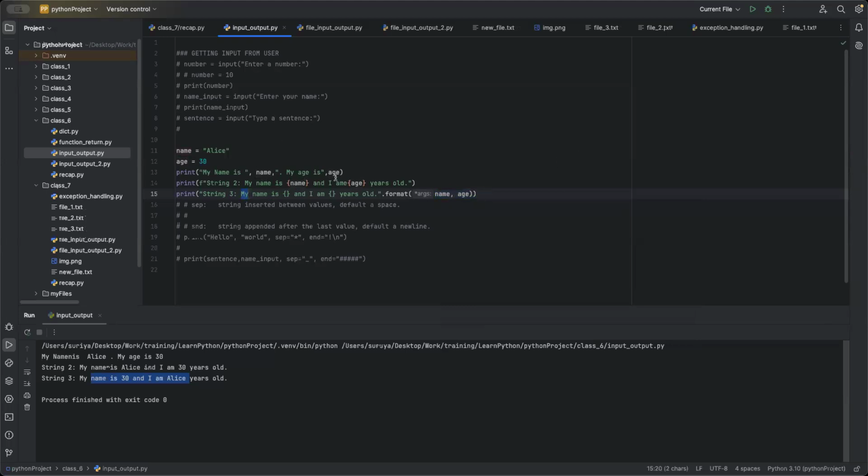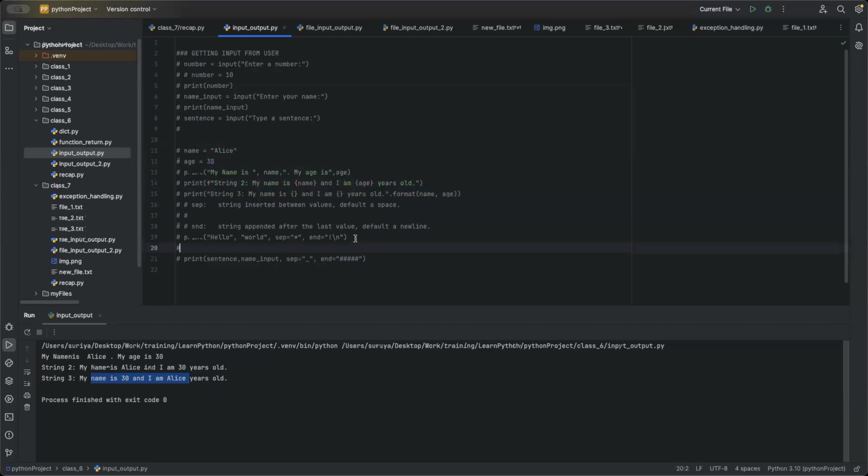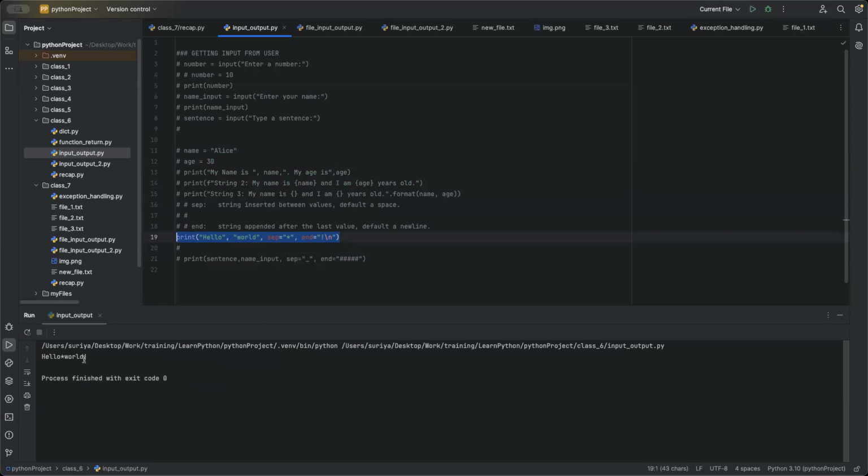And in this we also saw something like a default separator and the default end. In the print function, the separator by default is a space. The end of the line by default is a new line.